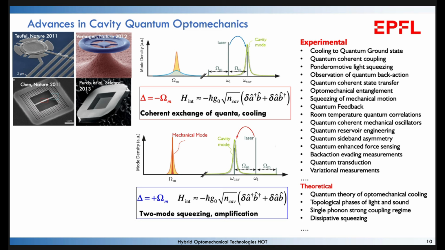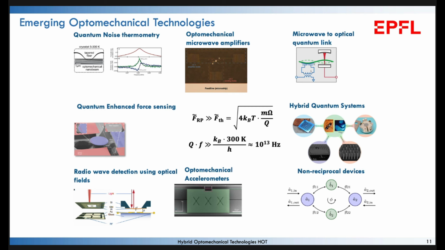Now, even though the focus here yesterday was very strongly on quantum, let me still mention that over the years explorations were also made, and some of them are still very nascent, very emerging, but still there are applications one could conceive possibly for the future. Let me only mention two that I find rather interesting. One is to make a so-called quantum noise thermometer.